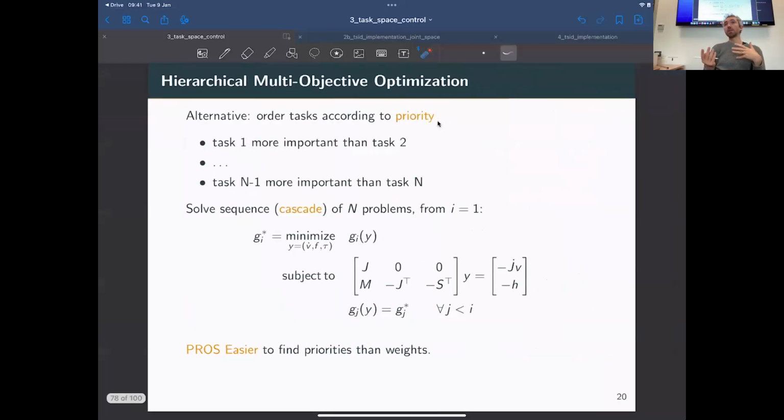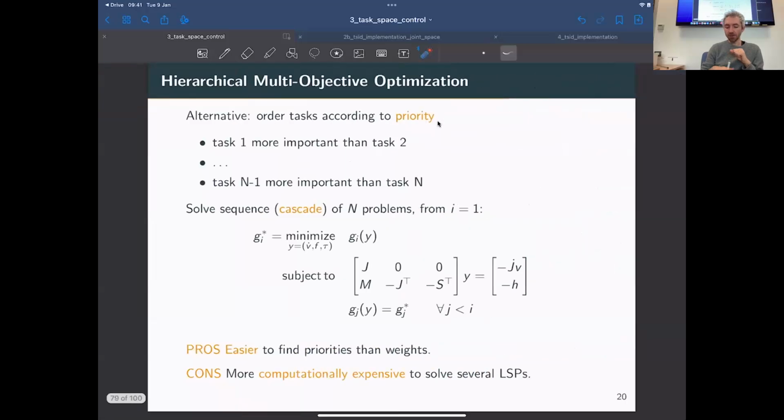The pros and cons, I think, are quite obvious. The pro is that here it's easier to define the priorities, because typically you know which task is more important than the other, and that's easier than finding the weights. For the weights, you have infinitely many options; here you have a finite number of options to choose from.